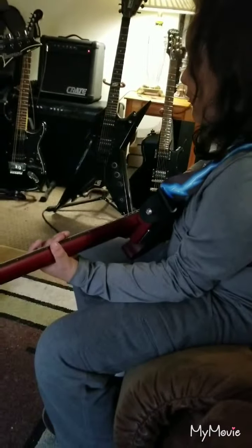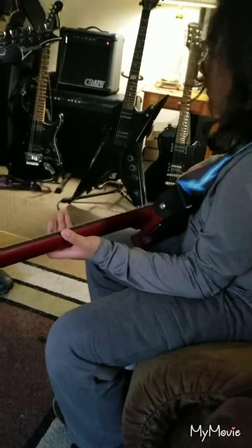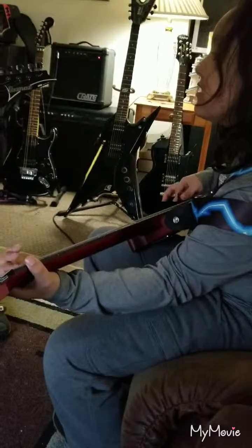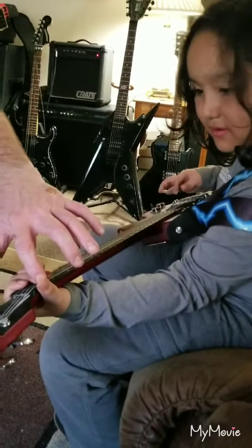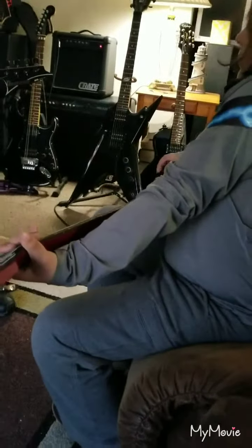Muffle the strings. Try just putting your finger on and off like this. Try to use your dominant finger on this fret right here. That's an F. That's an F note. Stand up and do it, baby. There you go. That's still too low. There. Try it one more time, okay?